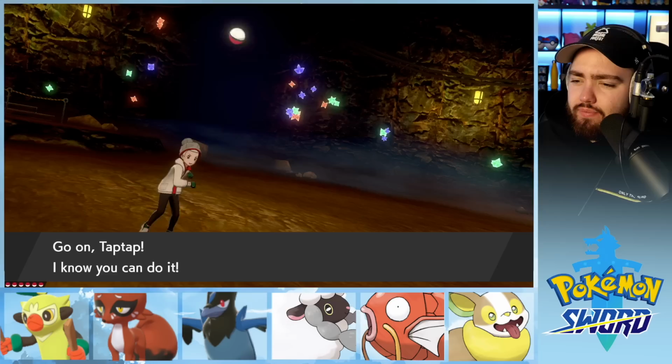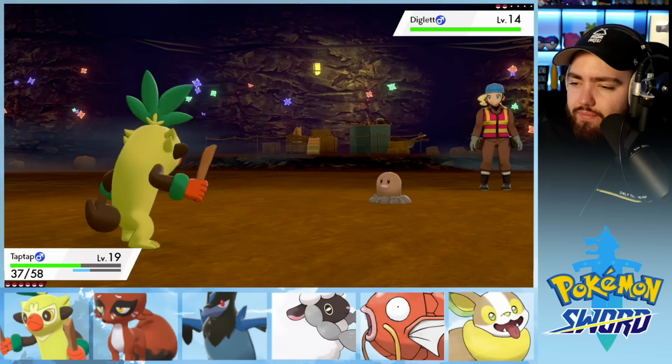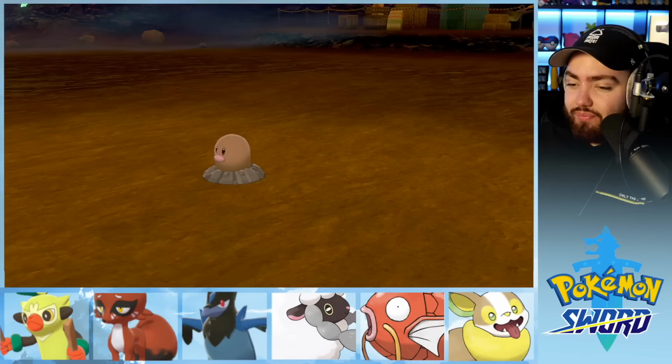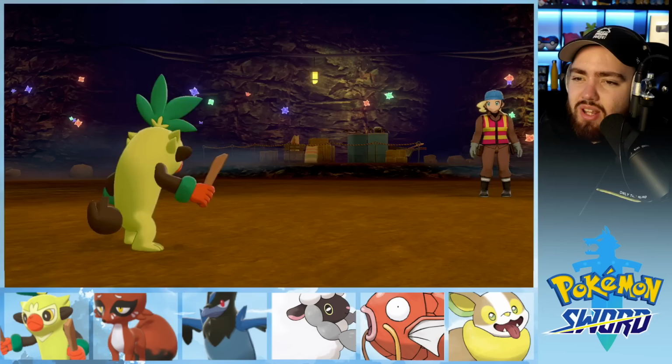I think one Razor Leaf should do that. Light work. Light work. And a critical hit. Let's go champ. Next up. Oh, throw a Timber out. See what you want to do. Drillba.